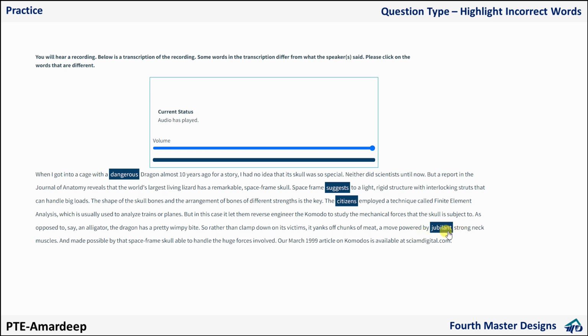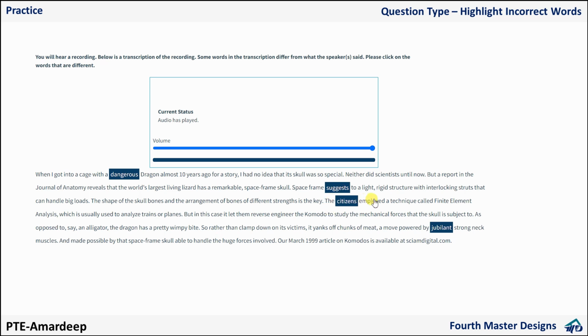For words like jubilant or dangerous, you will not have that much time to think whether the word is appropriate from a vocabulary point of view, not from a grammar point of view. Space frame suggests: grammatically you can't say suggests to a light, it refers to a light. So here up to some extent you can think.